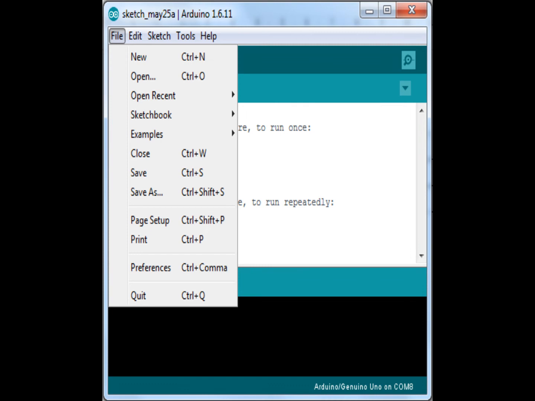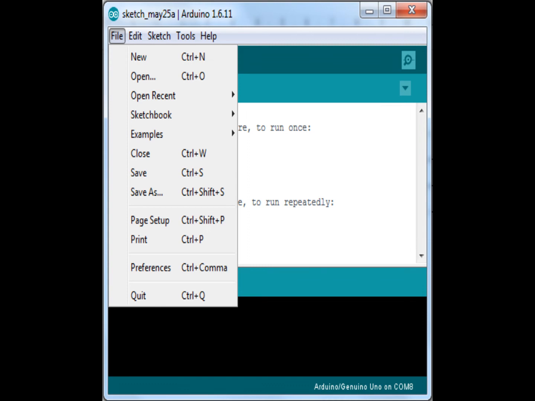Moving on, there is the print button. According to the settings specified in page setup, it prepares the current sketch for printing. This basically means that we are running the code which we have written, and an output will be generated on the serial monitor or any other designated location.